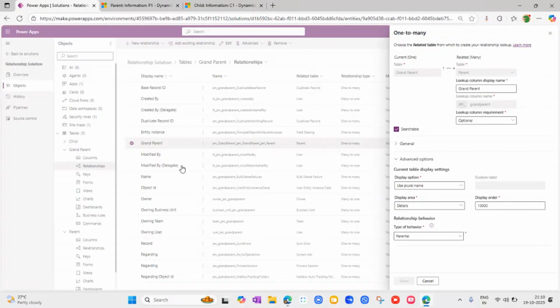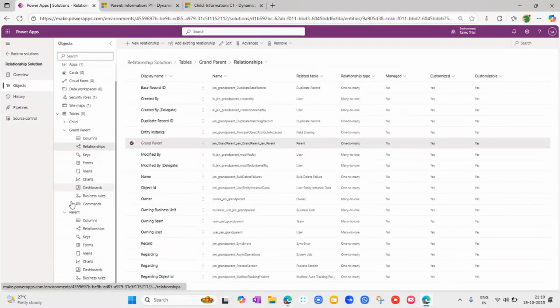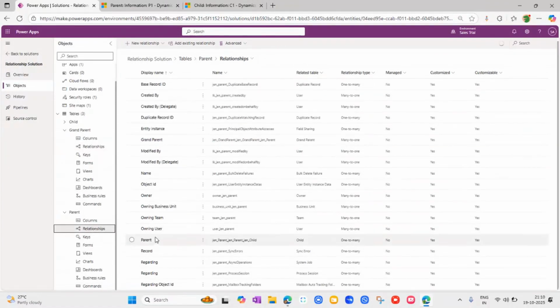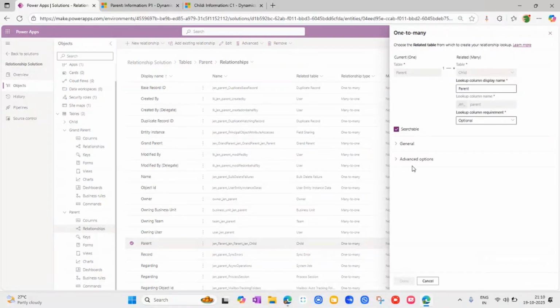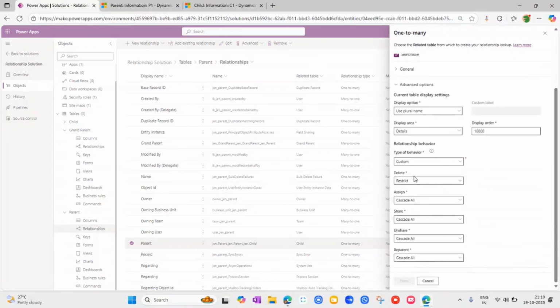So now you can understand that from grandparent to parent, the relationship behavior is parental, and from parent to child, the relationship is custom, and we have set our own behavior types. And particularly for reparent, we have set cascade all. Okay.